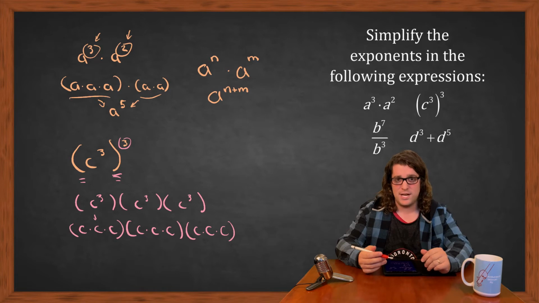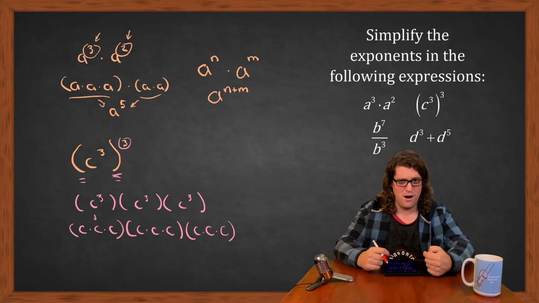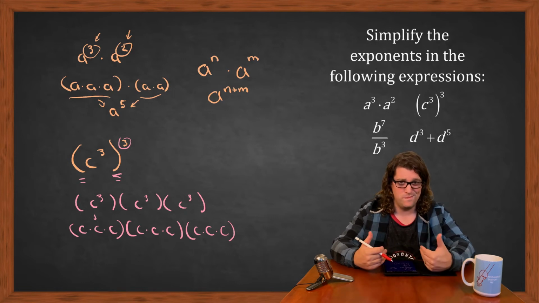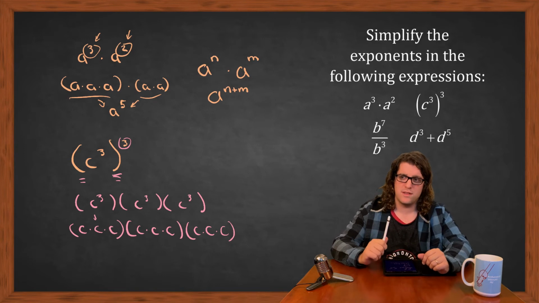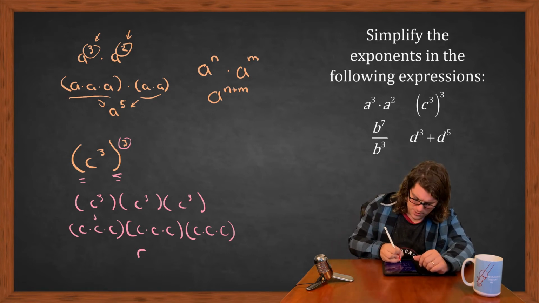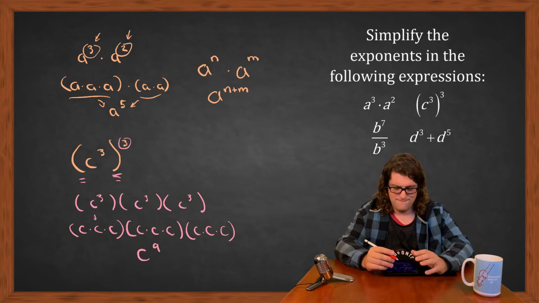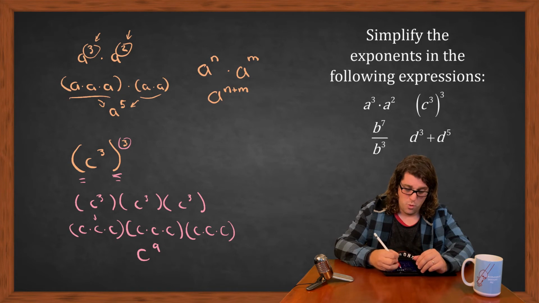So just like last time, we said that whole number multiplication, multiplication of a whole number of these same c value, is the same thing as putting this to a single power representing how many times we've multiplied it all together. So we could say that this is c to the power of 9. Now, how do we come up with that in a slightly different way?